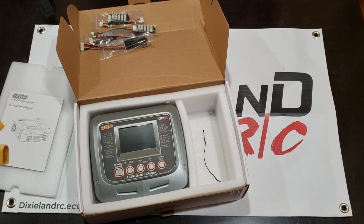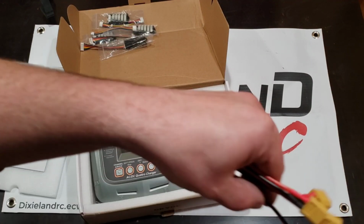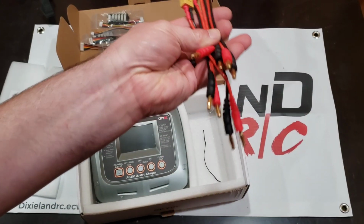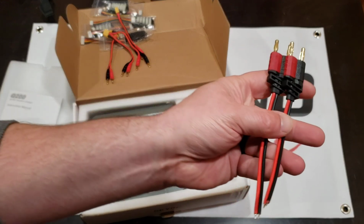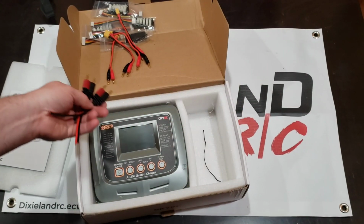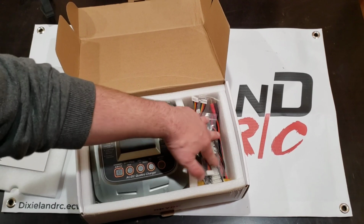It comes with 4 XT60 connectors. There's all 4 of them here. So 4 XT60s. Okay, plug right in, charging. If you're not using XT60s, you really need to consider your battery terminals. Then it also comes with 2 universals that you can solder your own connectors onto if you wish, and use them as you wish. So far, I'm very happy with it.